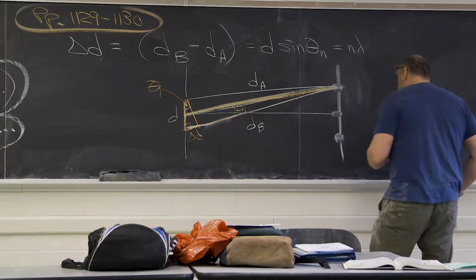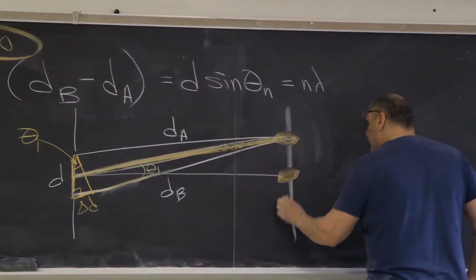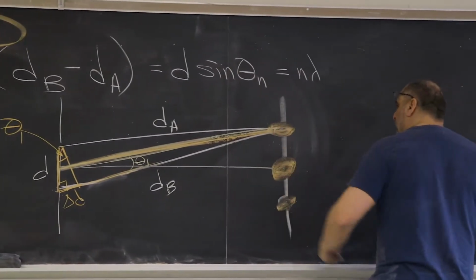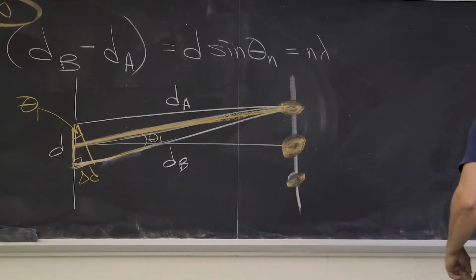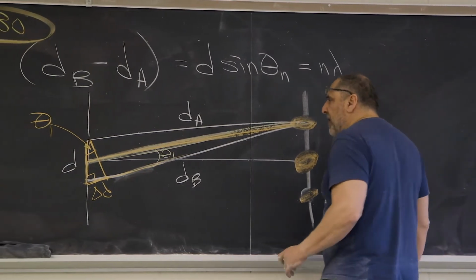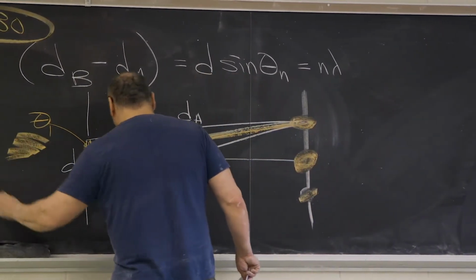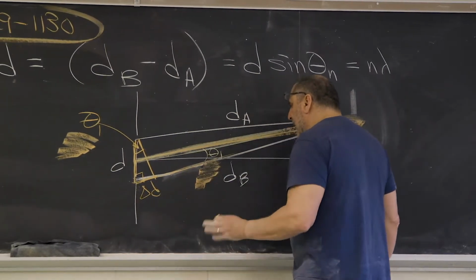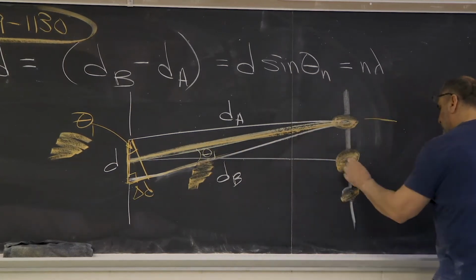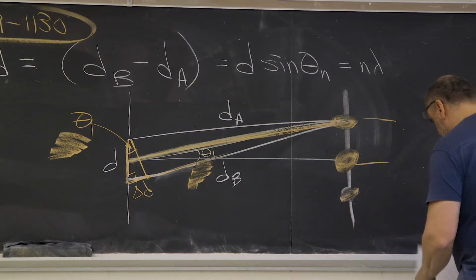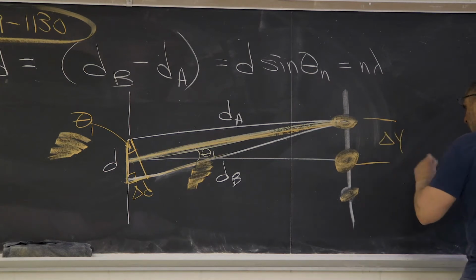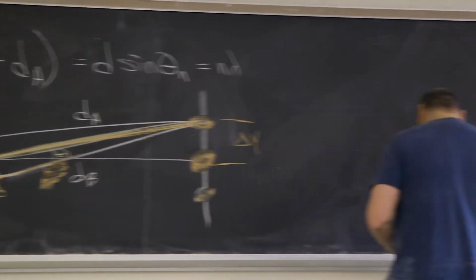Essentially, these are the bright fringes. Here's a bright fringe, here's a bright fringe, here's a bright fringe, et cetera. This is the central, the big one. How far apart are these? The question they're asking is, how does that all work out? From similarity of triangles, this is theta 1, right here, and that is also theta 1. So that's going to be kind of interesting. From here to here, I can find out what that distance would be. We'll call it delta y if you wish.